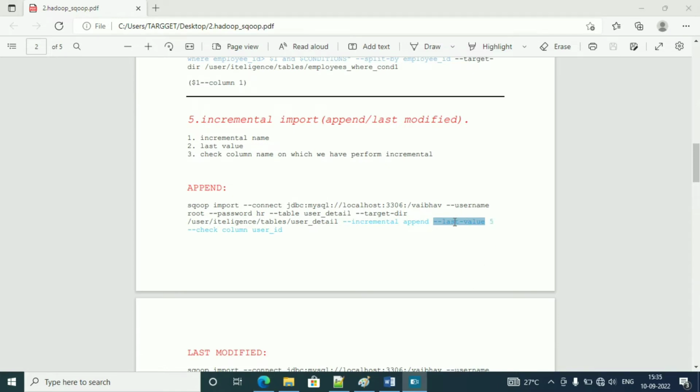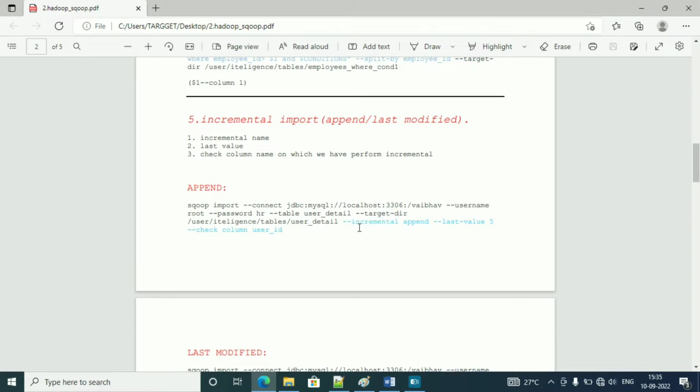Then you need to define the column name with hyphen check column, meaning on which particular column you are incrementing the data. Let's suppose in my table I have user ID. The user ID will be like 1 2 3 4 5, it should increase one by one. So here incremental is append, and last value 5 means this user ID will increment up to 5, 1 2 3 4 5.